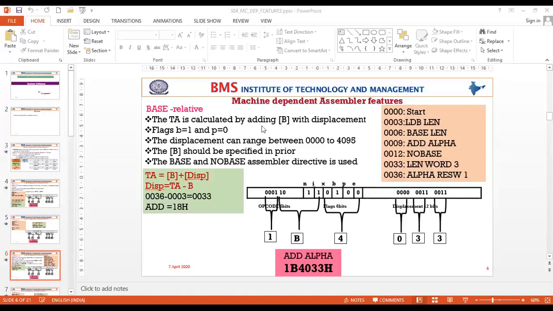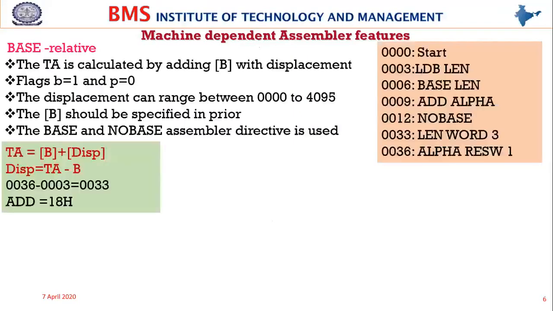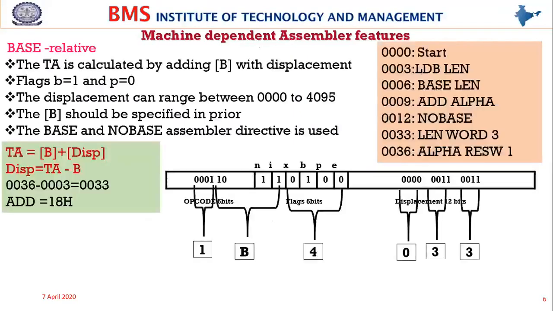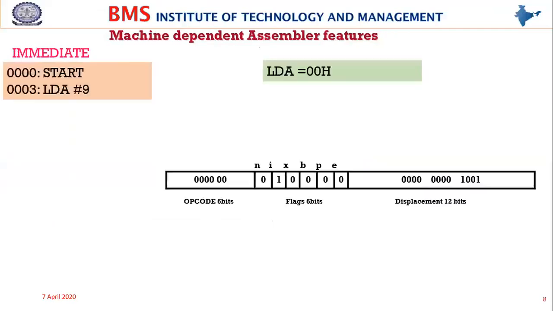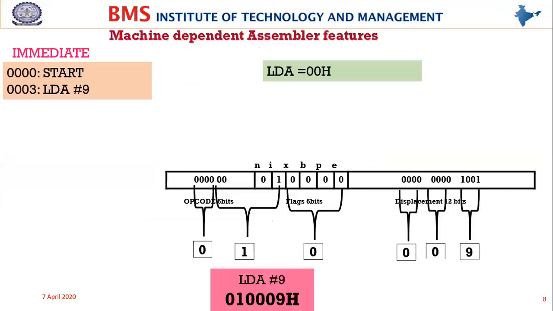Base relative also we have just seen how to assemble it. In a similar way we compute the object code by grouping 4 bits. These are examples we have seen, and also a program example of how to assemble the SIC program. The important thing to differentiate between SIC and SIC/XE programs is that we'll have the immediate addressing mode as well as format 4 addressing mode, which will not be there in the SIC programs. Immediate addressing also we have seen some examples, and in the same way we group the 4 bits so as to compute the object code.